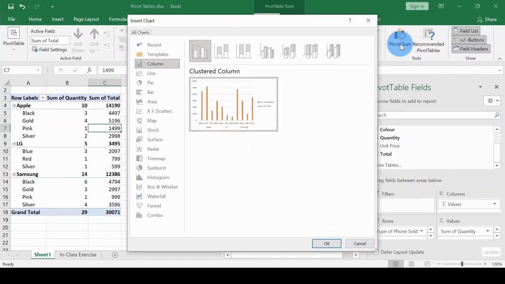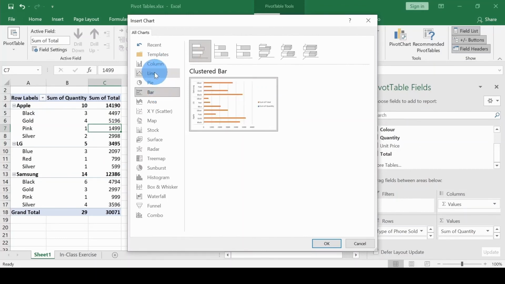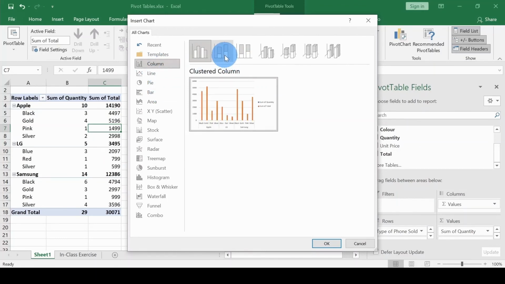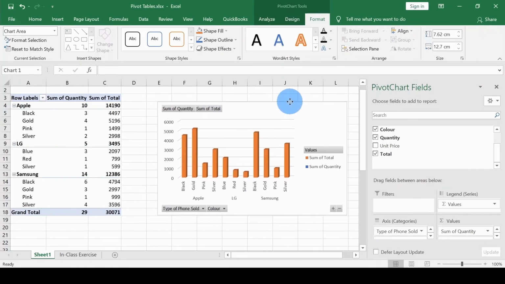I'm going to click on the pivot charts, and all different kinds of charts are ready over here, whichever format we are looking for: bar, column, line, pie. Within column, let's say someone says I want to see a 3D stacked or 3D 100% or clustered. Let's say I'm going to click on this 3D stacked column and click OK on that. As soon as I do that, I have a nice little analysis of the chart showing Apple, then what kind of phones with respect to the value.